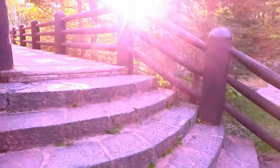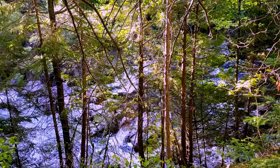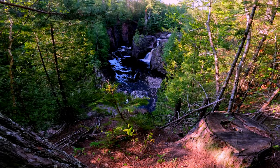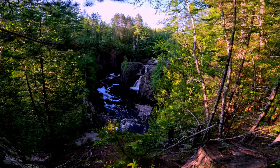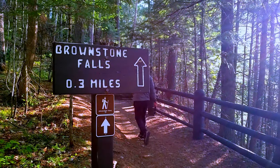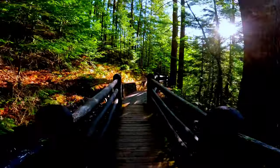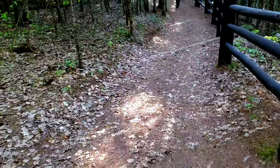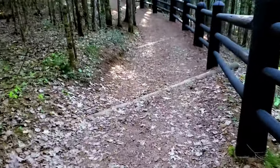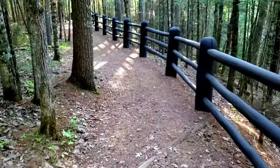We would recommend doing the Doughboys Trail. It's a 1.7 mile round trip trail that will take you around the falls and see it at several different angles. Copper Falls is nice. Really easy walk to get to there. The trails here are beautifully maintained. I guess I would say they're easy in that they're paved, but you do have to be able to do steps, but it is a lovely trail.